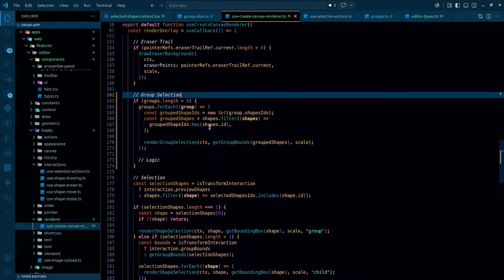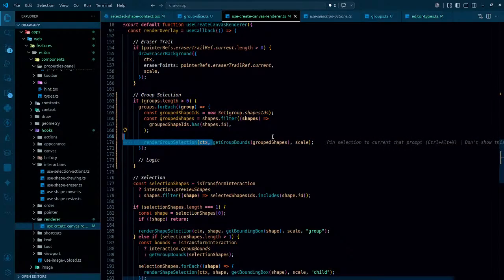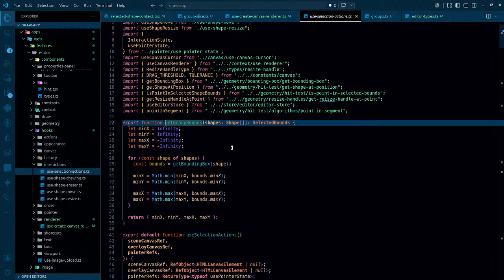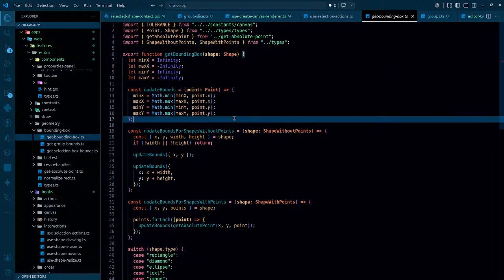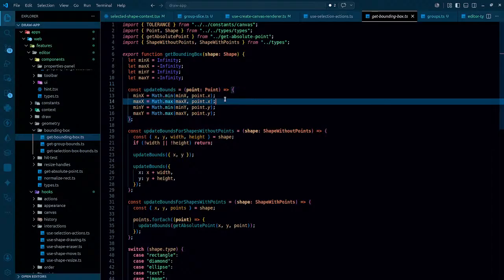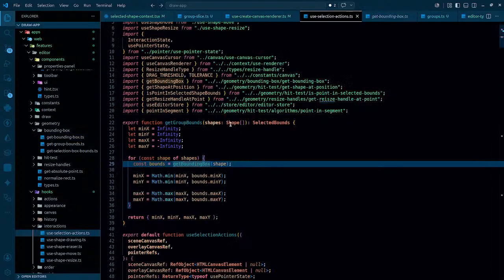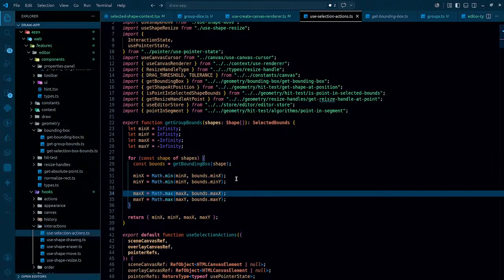So when it comes to group selection, we are getting bounds. These bounds, do we add tolerance here or not?